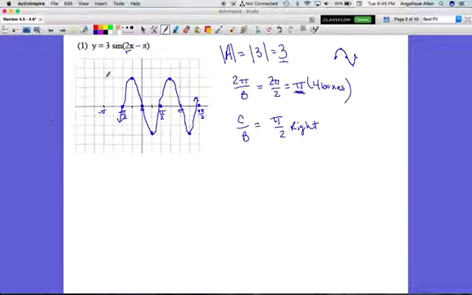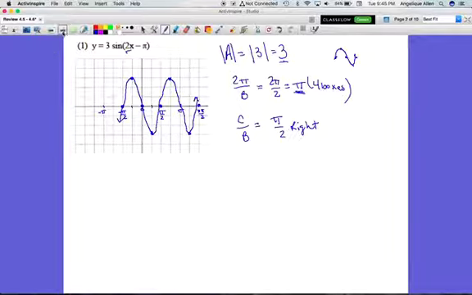And there's question number 1 with an amplitude of 3, a phase shift. So normally it would start here and go up first, but I shifted over pi over 2 to the right, so now it starts here and goes up. So there's my phase shift. My period of pi goes through a hill and a valley in the space from pi over 2 to 3 pi over 2, so that's pi units wide.